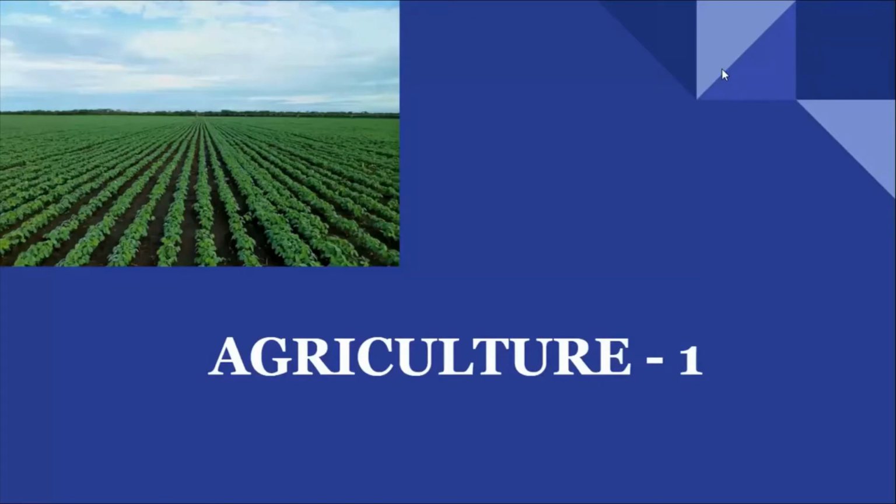Today we'll be dealing with a very important chapter in geography, that is agriculture. So why do we have to learn this chapter? Because the food we consume comes from agriculture, and our country is an agriculturally very important country, and two-thirds of the population in our country is engaged in it. So let's learn about agriculture, major crops, types of farming, etc.